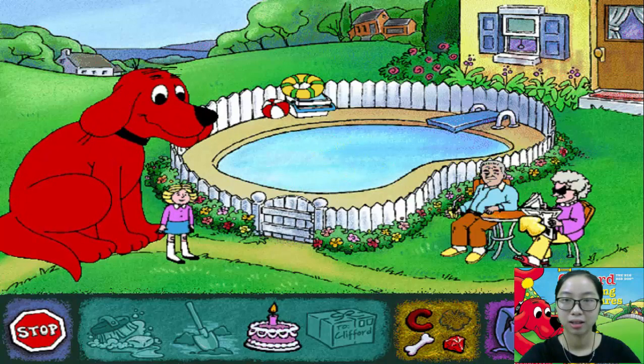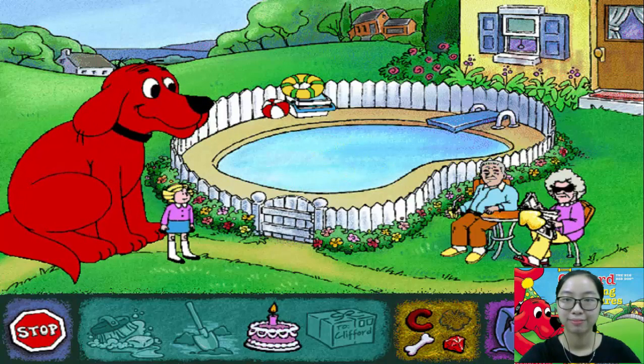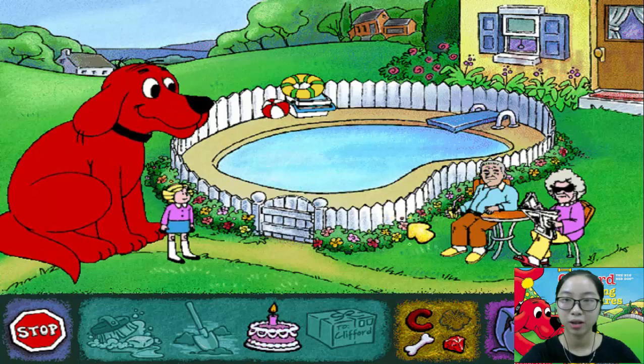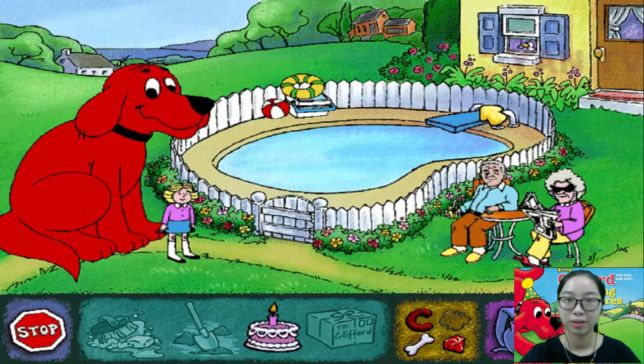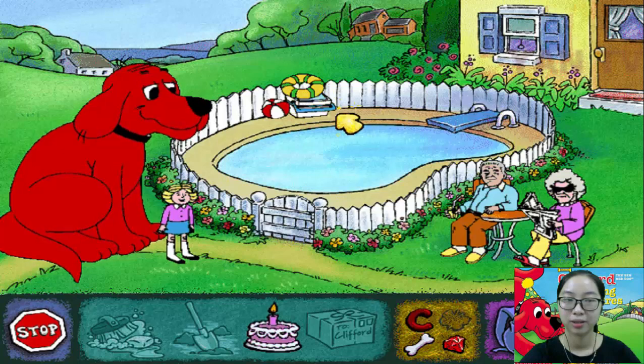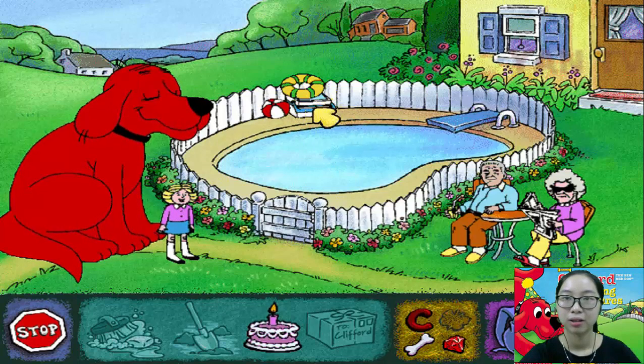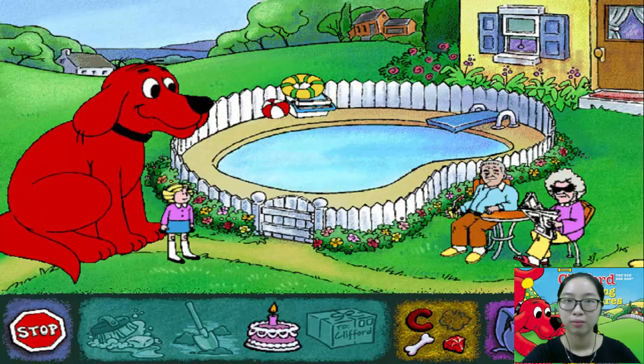Wow, that sure is a big pool. Hello. The Bleakmans have a really nice pool. That's an ice chest. That's the Bleakmans' floaty tube.